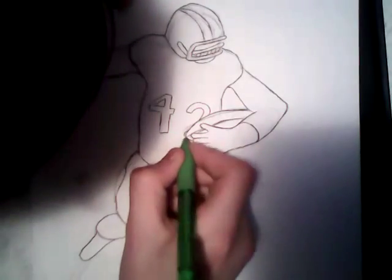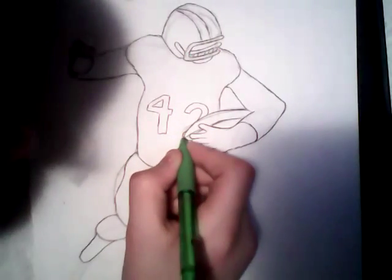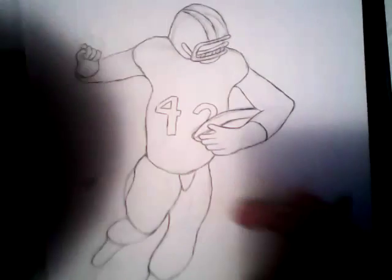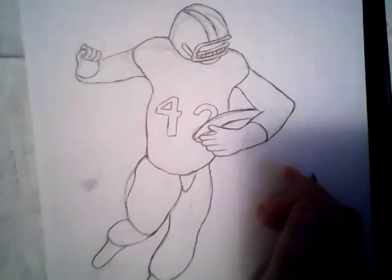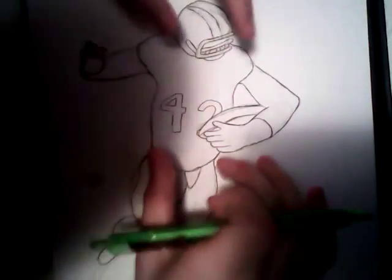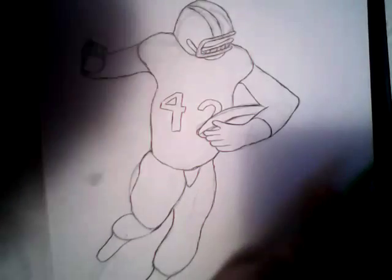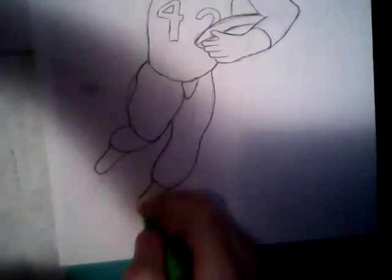Now I'm going to do this so you can still see a bit right along here. Let me zoom. You see what I'm talking about, that little gap right there? And then you can make the number bigger. I prefer — I had made it small, but really, looking at it, I think I should have made it bigger. Alright, that's the number, and then down here, I'm going to zoom in a little bit.